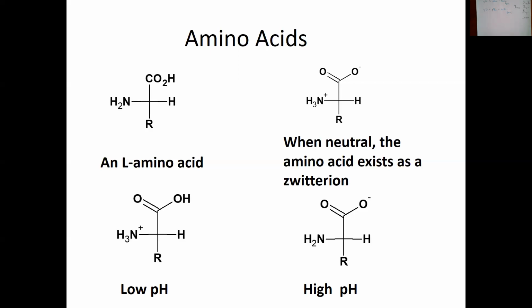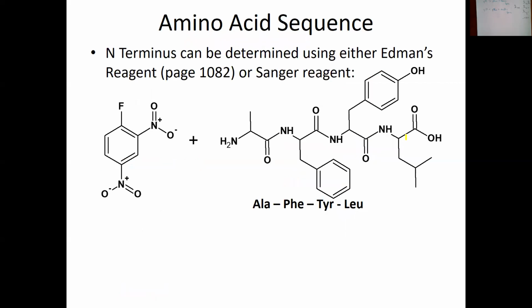What happens when you straddle the pKa's? When you're at a pH of 7, 7 is above 5, so the carboxylic acid will be a carboxylate. 7 is below 10, so the ammonium ion will be with an H. This guy up here is my pH 7 version. It's confusing, I know, but it matters, unfortunately. All right. Why does it matter so much?